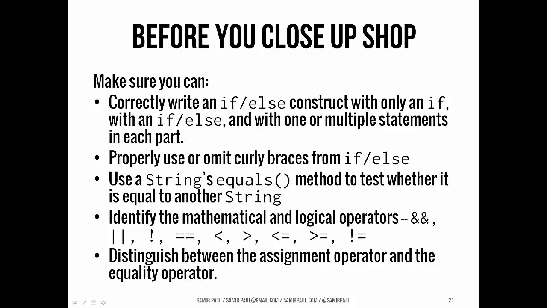Hopefully you remember how to use the equals method to test whether one string is equal to another. You should be able to take a look at the mathematical and logical operators we looked at before and use them to string together Boolean expressions and tell the difference between the assignment operator and the equality operator. That's it for today.